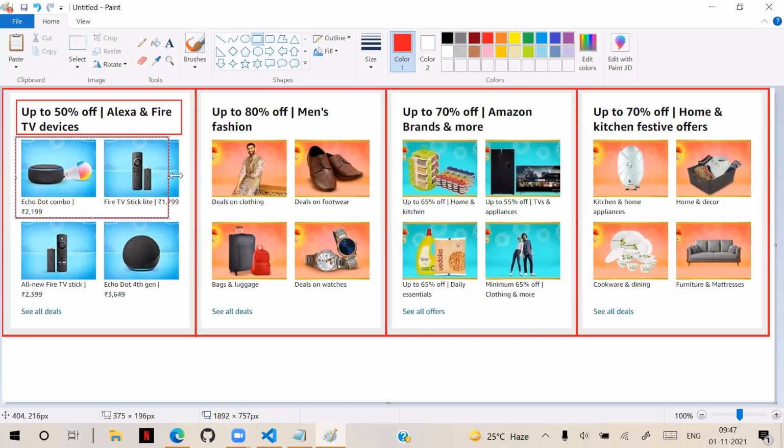So 3 rows are present. We can keep a fourth row also for the link we are having, where see all details is present.